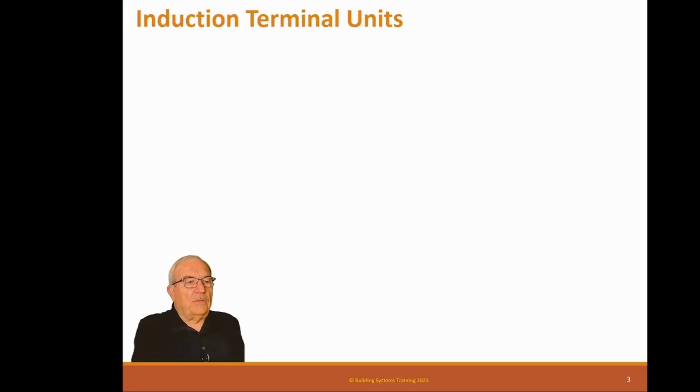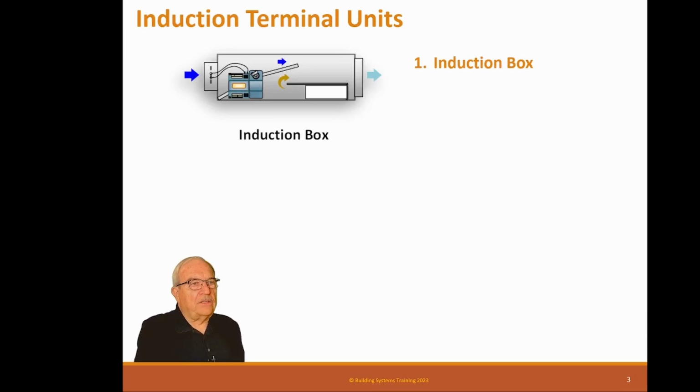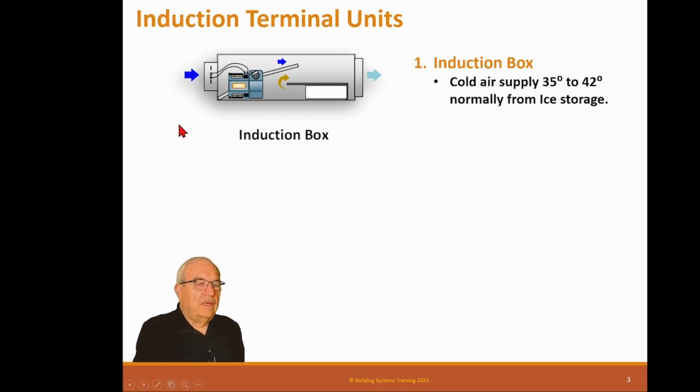All right, first we're going to talk about induction terminal units. Induction terminal units are normally used where the cold air supply comes from the air handler. Normally these were used a lot when we had below 40 degree air, 35 degree, 38 degree air, coming off ice banks. Could be just a low temperature chiller, but what happens here is that the cold air comes in, and it has a baffle plate in here, and it runs by the baffle plate and creates a negative suction right there, and that induces plenum air to come into the box here, and then that air together comes out this way.